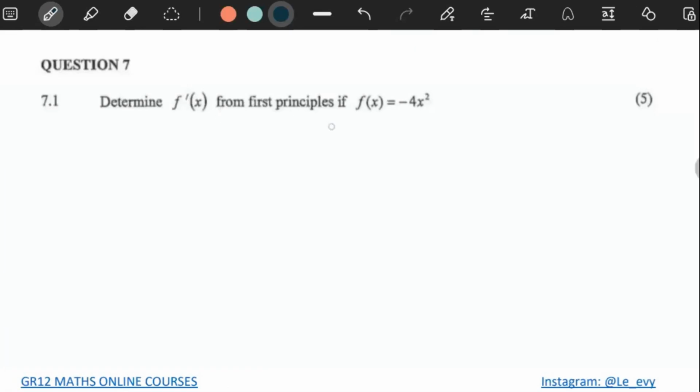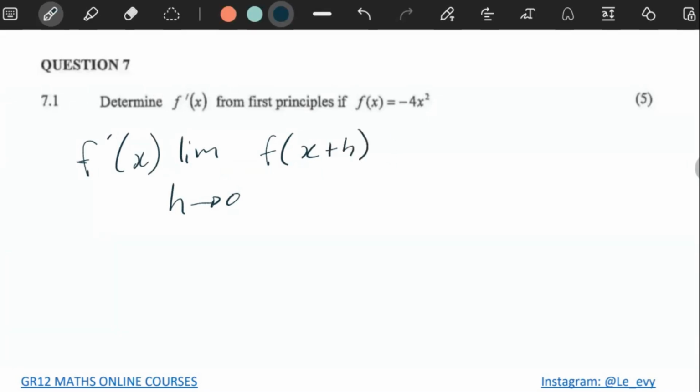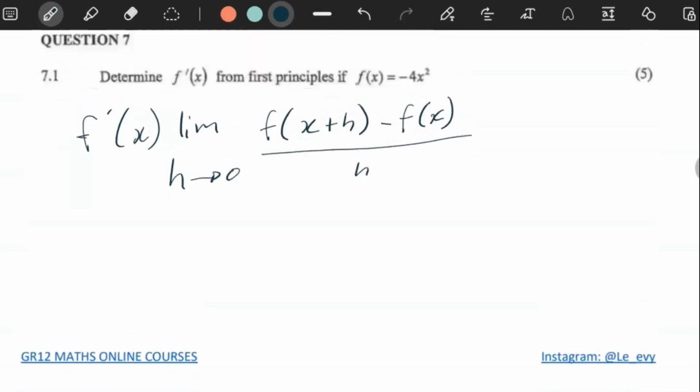Question 6. Here we're working this out using first principles. First principles is a very simple, straightforward question. Here we have f prime, which is always equal to the limit as h goes to 0 of f of x. What's the equation again? I think it's f of x plus h minus f of x, over h. That looks about right. So in the equation of f, we are going to put x plus h where x is.